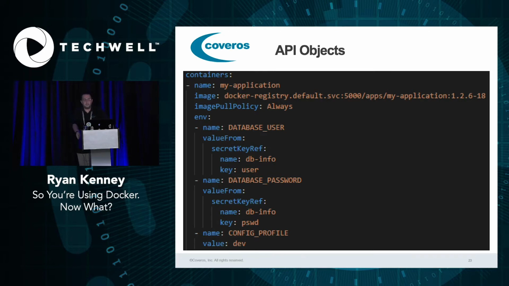More obviously, if we go back and take a look at the image that we're deploying, a very specific version like 1.2.6-18 might be the value we want in dev, but I probably want to have something differently deployed in test or in prod. So, a lot of this is probably going to be the same, but there are a few things that are environment specific. So how can I maximize reuse while still having definitions for various environments?